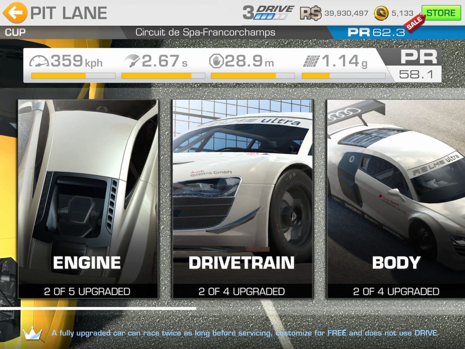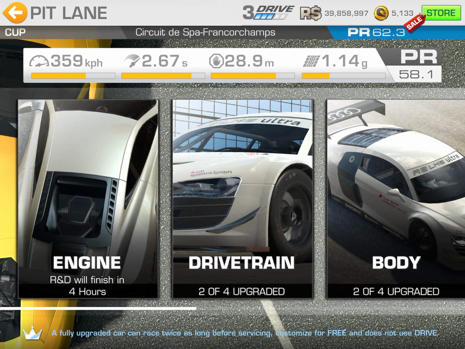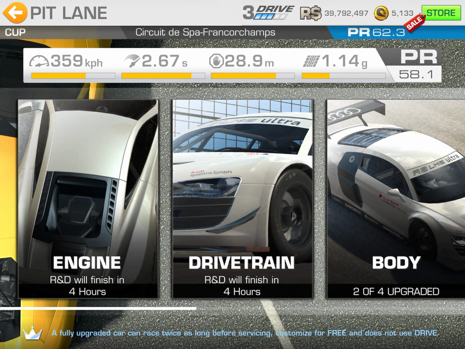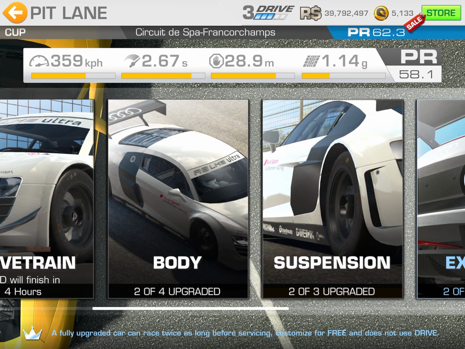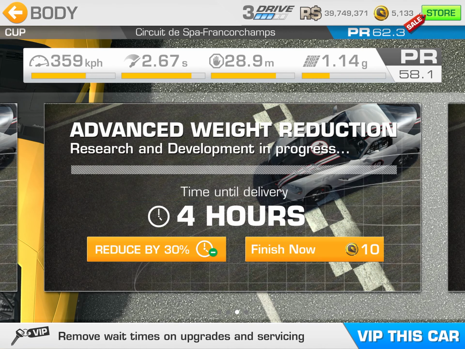So let's start with engine, which is a 71,500 racing dollar upgrade, 4-hour upgrade time now, right? And we get another 0.5 PR point boost. That's kind of a pattern, isn't it? All right. And then drivetrain should also be racing dollars, 66,500, another 4 hours as you would expect, another 0.5 PR point boost there. And then the last racing dollar upgrade available on this car, I believe, is this body upgrade, 52,800 racing dollars for just a 0.4 PR point boost.